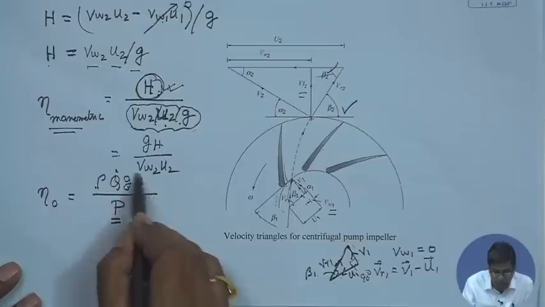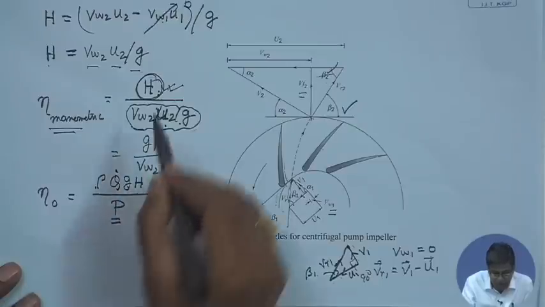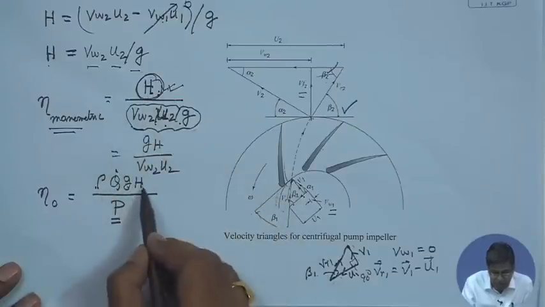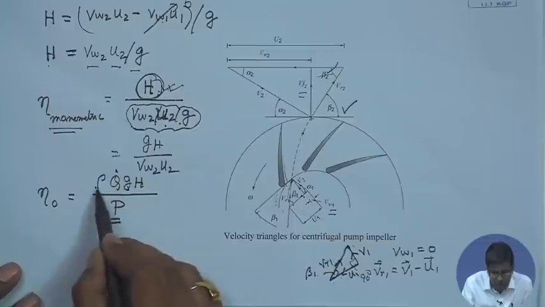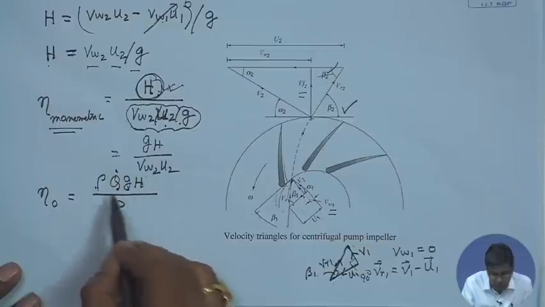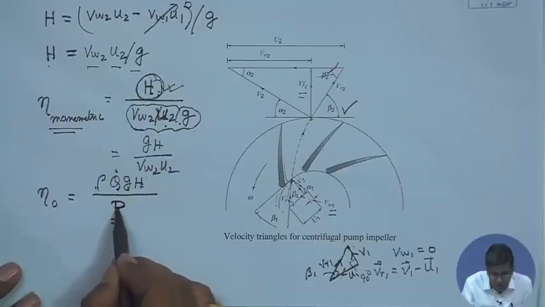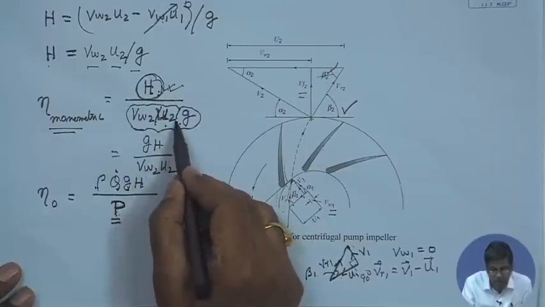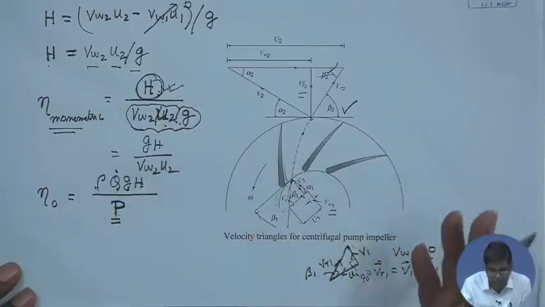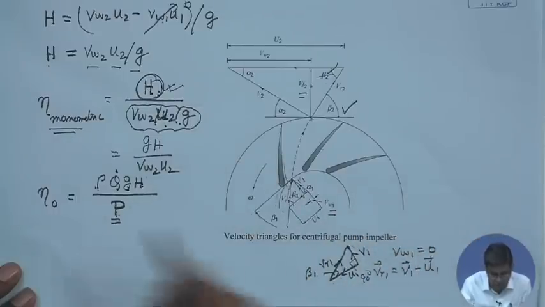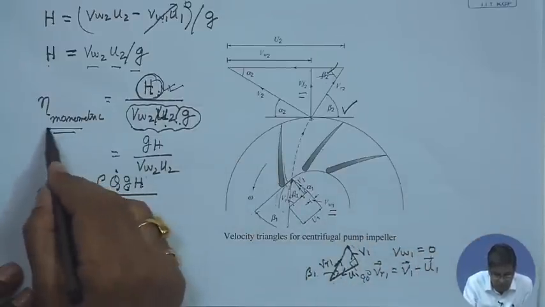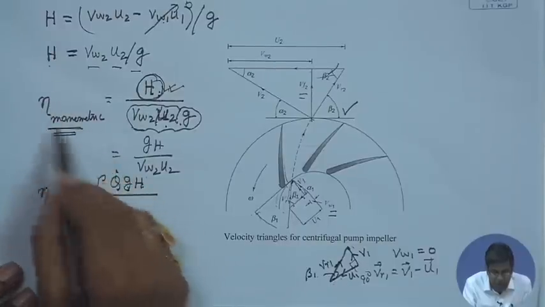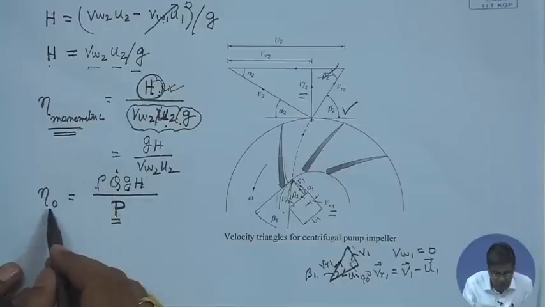It is the total power developed, derived from the head developed per unit weight, G per unit mass, then the mass flow rate. This is the power developed divided by the gross input. So, this and this differ by the frictional losses, mechanical friction at glands, bearings and couplings, as I told earlier. Manometric efficiency is similar to the hydraulic efficiency of a turbine. So, overall efficiency is like this.